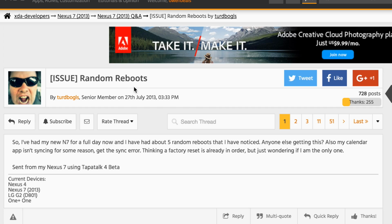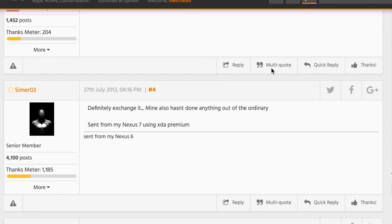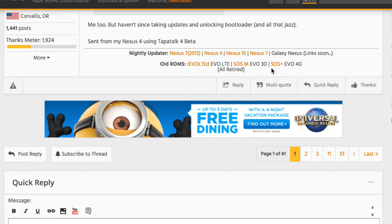The next problem we'll talk about is random freezes and reboots. This has been well documented on XDA. Several of the Exynos version Note 7s are having this issue with random reboots, and it has to do with encryption. So the phone is encrypted by default, and for some reason, the phone just locks up and reboots. The error code that is associated with the reboot just simply says that there was an issue with encryption. Now, there was an update that was sent out to these phones that were having this issue, but even after the update, the problem still remains. So hopefully this is just a software issue that Samsung can get under control.